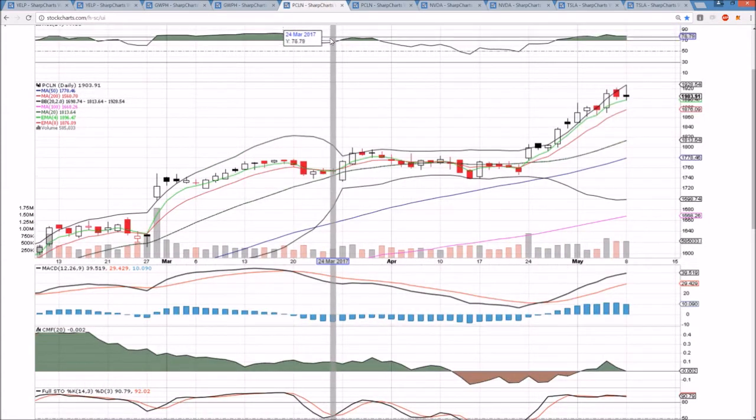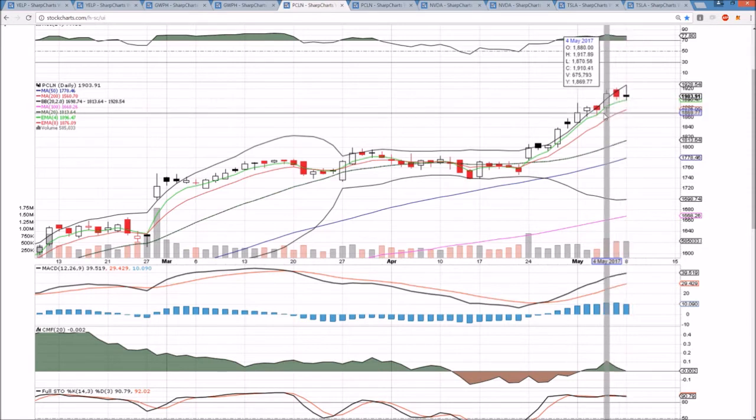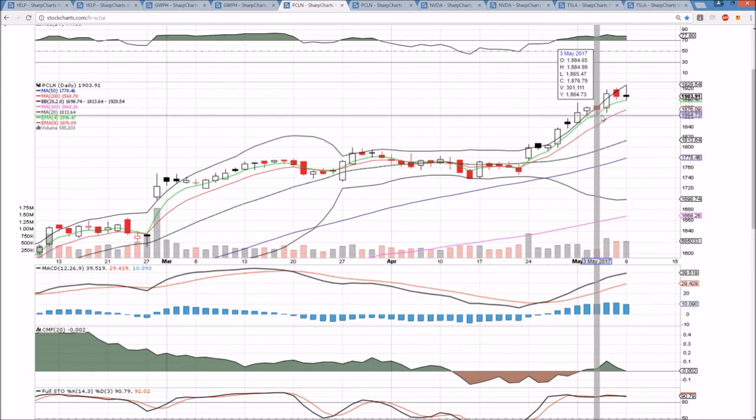Checking in on PCLN — bearish candlestick, bearish reversal candlestick. The past two days have hit all-time highs, but both days have seen profit taking from those highs, giving us an indication that we're likely to see some short-term consolidation, especially with SPY hitting higher highs the past two days and PCLN consolidating a bit. We're looking down at $18.96 support and then down to $18.71, so there is some decent downside potential, but personally I don't trade against Blue Sky Breakout Bulls unless I'm doing a little day-trade scalp.